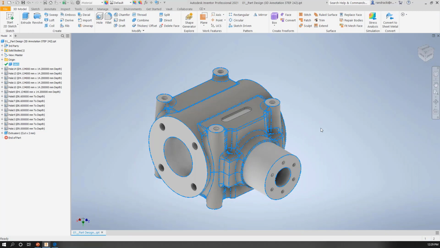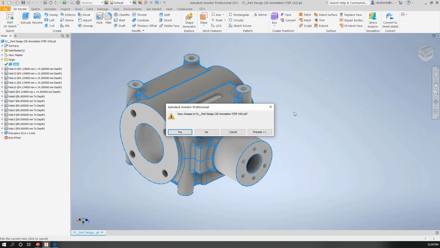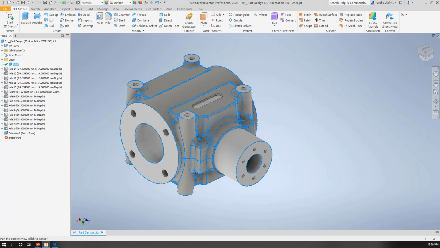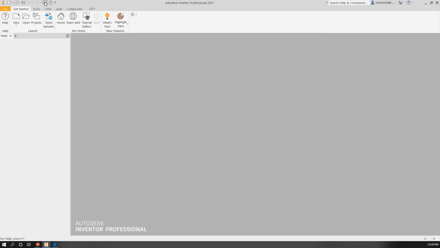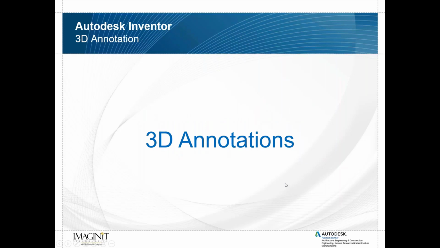I've got to pick up the pace here a little bit, because I see we're at the bottom of the hour. So let's get back into our presentation, and actually I'll open up my files. I'm just going to close this up, and I'll open up my next group of files. We'll go right to the next part of the presentation, which is going to be 3D annotations.